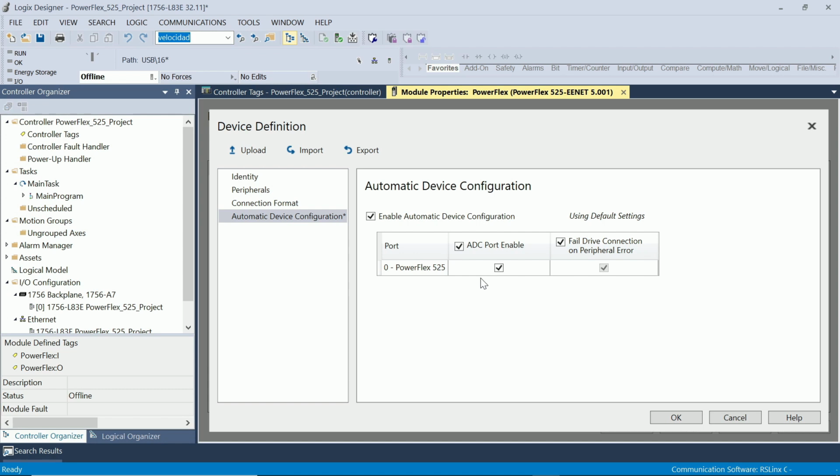That's the ADC advantage. All we need is our processor, have our ADC box checked, and if my drive burns out, it's not a problem. I just disconnect it, connect my other drive, and I'm not going to load any parameters.